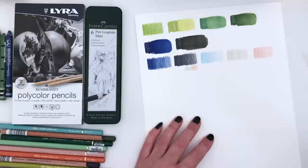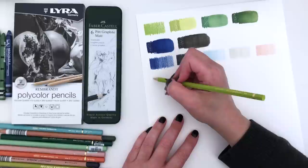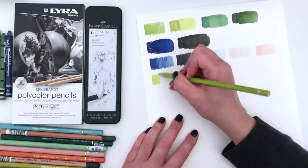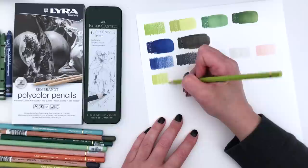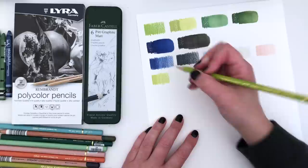Okay, so the final Pablo we have is this one. This is Light Olive. That's a gorgeous colour for landscapes. And yeah, it's very similar, isn't it, to the Light Olive up here. I would say it's actually somewhere in between the Neocolor 1 and the Neocolor 2 Light Olive. So these are all by Caran d'Ache, these materials.